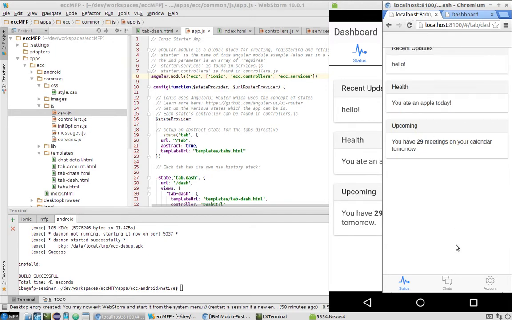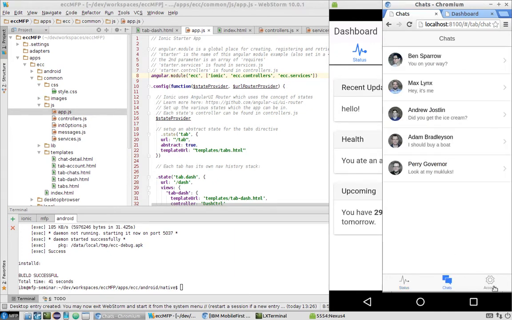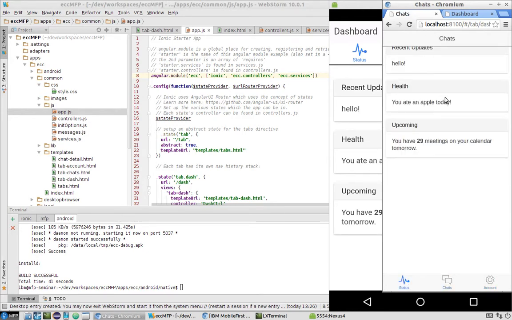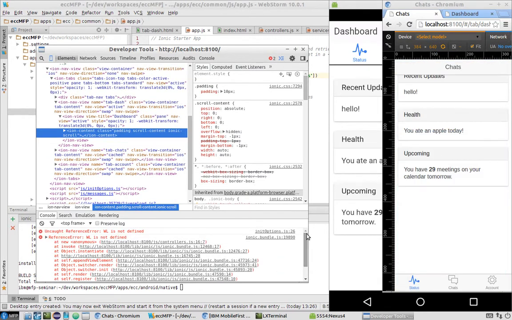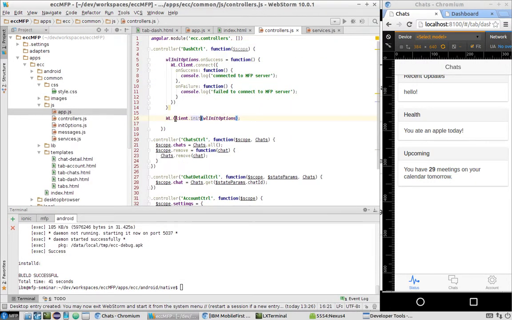Yeah, we still have our app working, but as you can see, it's looking a bit strange. So it's working okay for chats and account tab, but the status tab actually it's not usable. So let's check what is the issue. Yep, and the issue is that val is not defined, so we are trying to call the client init inside our controller. So first of all, let's put here dot with comma, and then let's add some kind of check for our live preview. So it will be pretty simple.